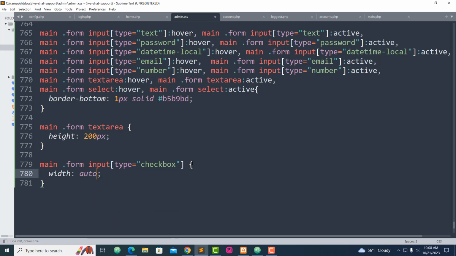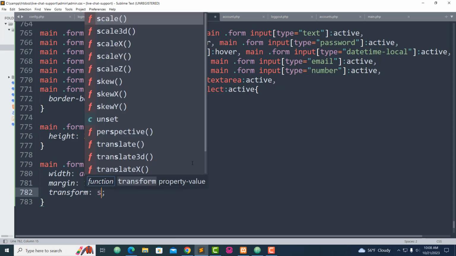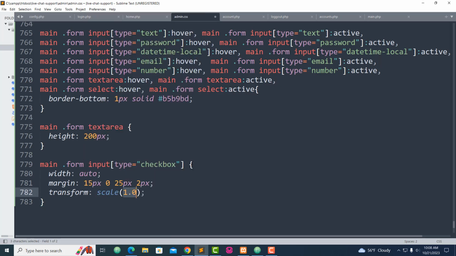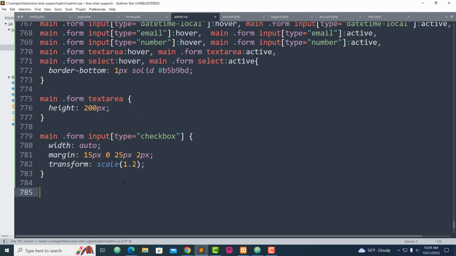Give it a width auto. Transform. Use the scale 1, start use 1.2. Okay, and here I'm going to save. Let's save everything and refresh.